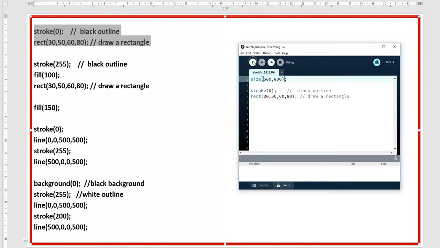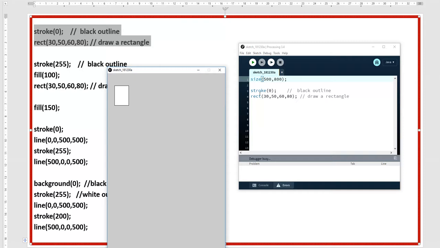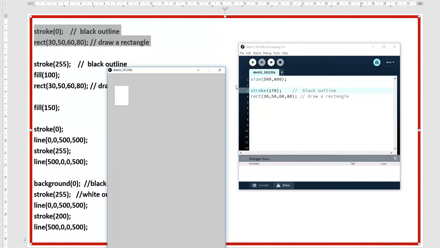When we run it, you will see there will be a rectangle and the outline is black. Why black? Because it is 0. Now if you want to make it gray, make it suppose 170. Now see, this is gray. If you want to make it a white outline, you have to write down 255.